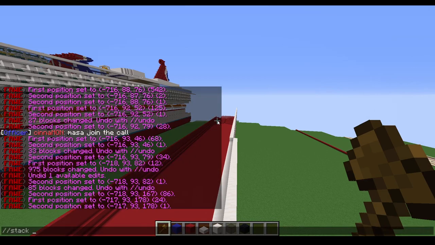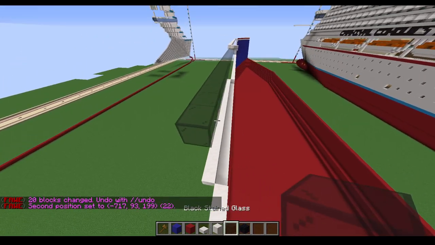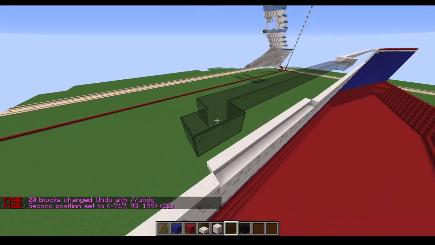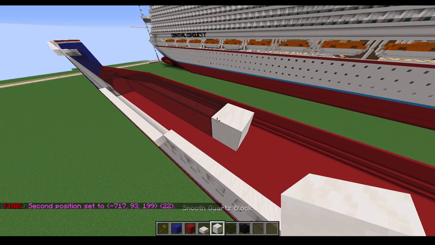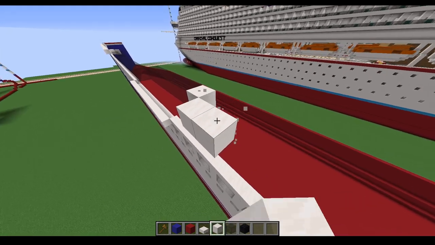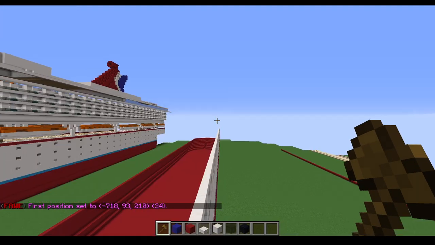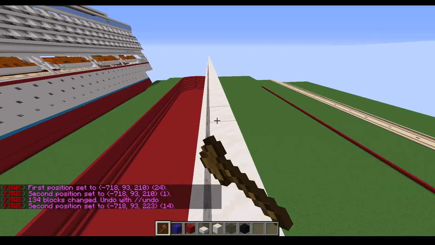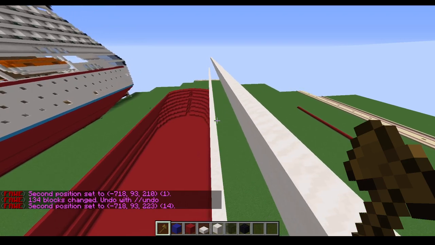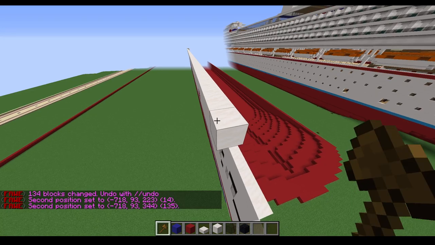I don't know why I'm doing that. It's 22, not 21. So to there. And then a 7. 1, 2, 3, 4, 5, 6, 7. 1 here. And then it is a 2. And then a 135. So stack 134. Let me mark that out real quick. So to there's 135.